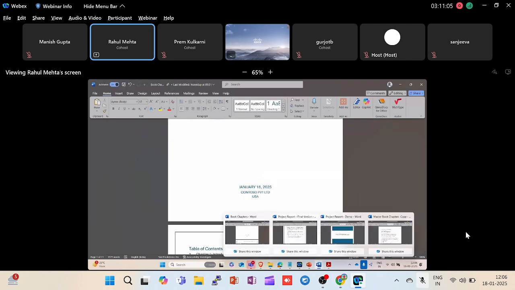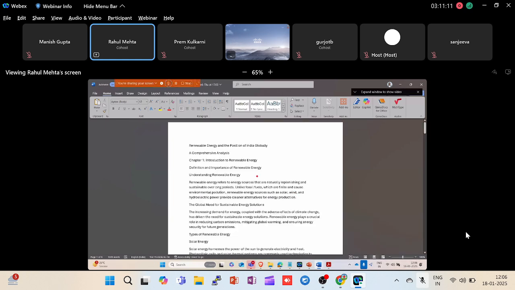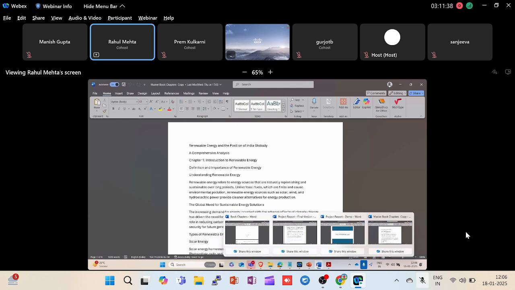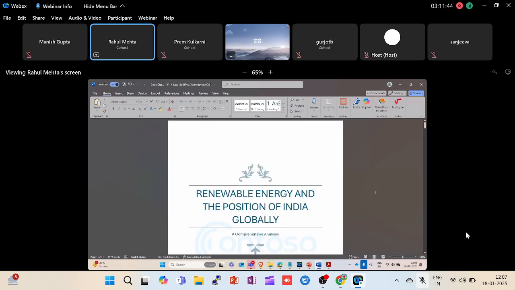Now you can refer to one raw data file, something called master book chapters. This is for you, because for Word, whatever is required, I think I already explained to everyone. So this is your practice, like a homework of the day, or maybe next week you can try this. What I want at the end of this exercise, and I'm not saying you can't make it better than my document, is that at least your document should have a proper structure.